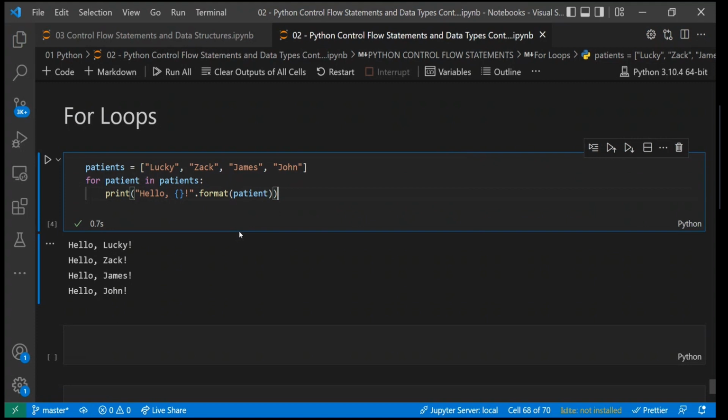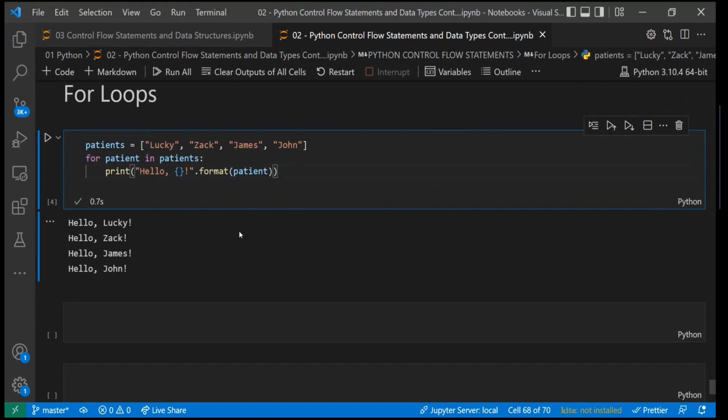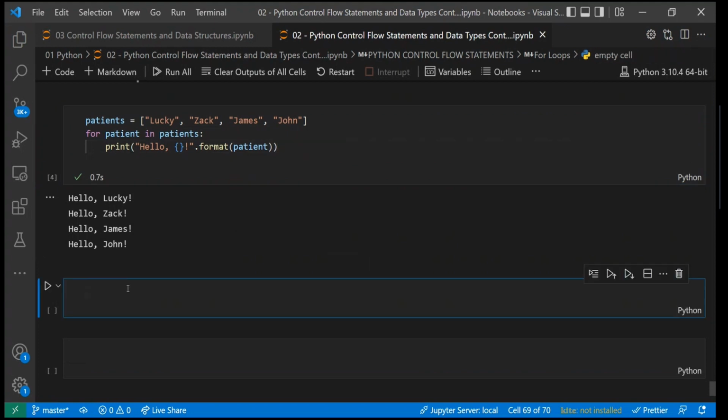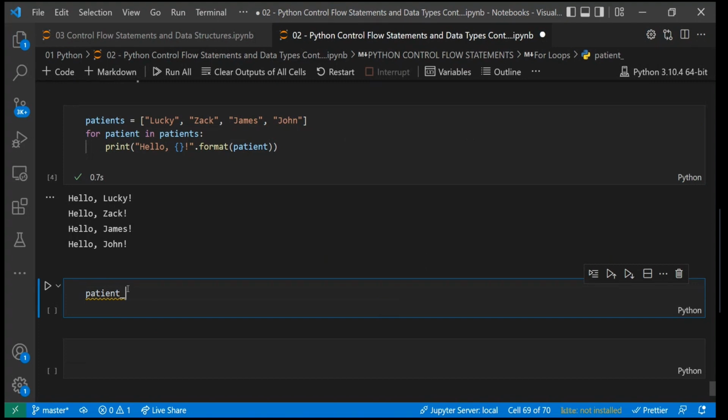Now, another thing you should also know is that you can use a for loop to iterate through any type of sequence, either a list, a tuple, or a string. Let's look at how to iterate through a string with a for loop. So let's say patient name, let's say Zaki.